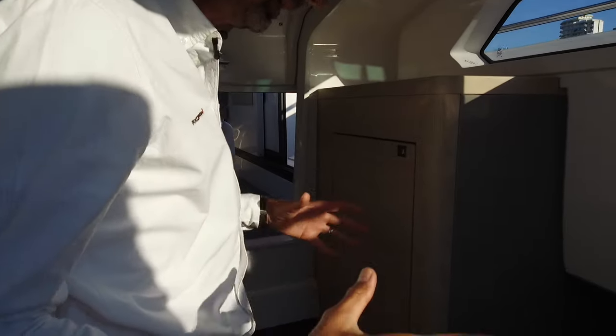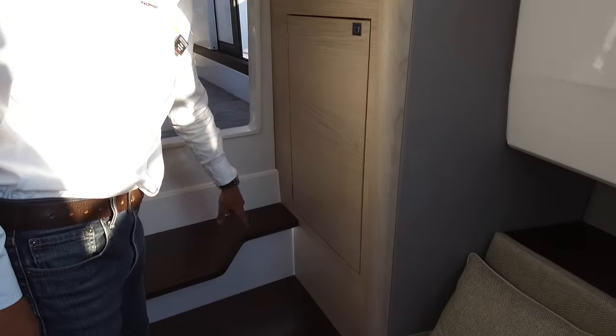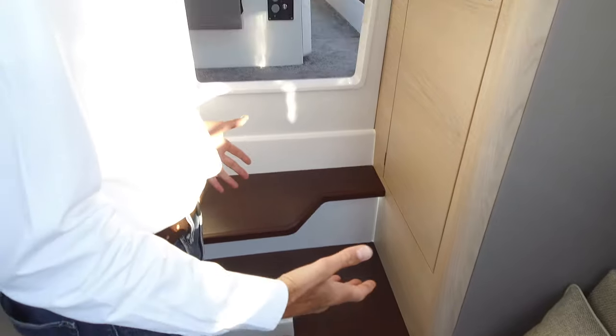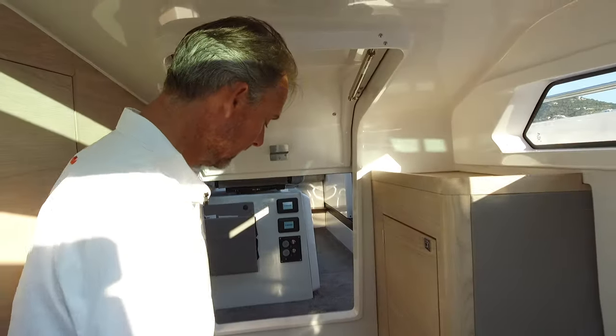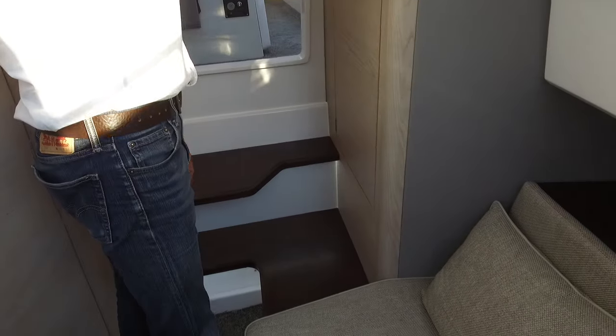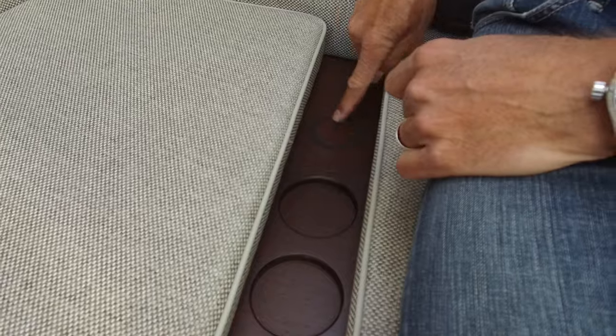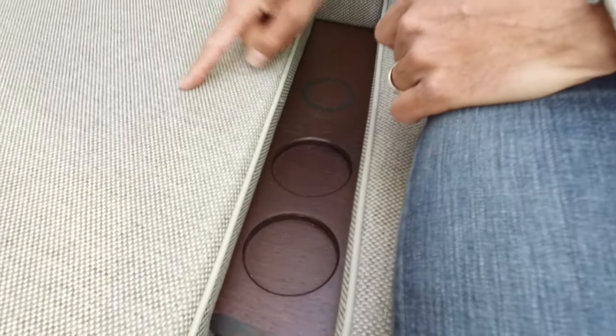Going further back, and you may notice these are the things that make Axopar an experienced boat builder. It's having these cutouts, which in practice are really nice. I mean, this is the experience that you get if you are building boats for quite a long time or working with boats, because having this cutout just makes you access and enter the boat in a much easier way. There's one thing I am nearly forgetting, and that's a charging point, a wireless charger right here. There's one on the other side also. You see these cutouts where you could of course put your drink, but there's a wireless charger right here, and there's one on the other side, and there's two more in the main cabin. A nice detail. Let me go outside from this side for a change.